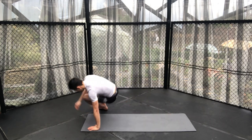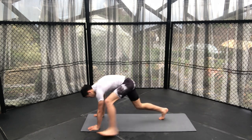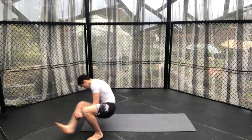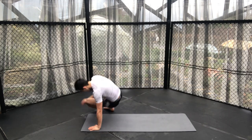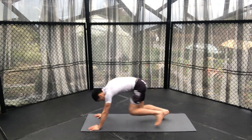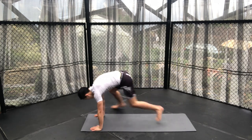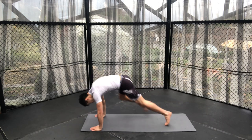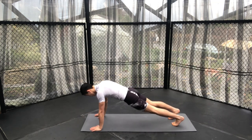This exercise is called a loaded sit through. So you load back, then sit through. A sit-through is something used in wrestling and also jiu-jitsu quite a lot. A useful way of escaping positions, but in this case a useful exercise to engage our core and move in areas that our body doesn't usually strengthen.